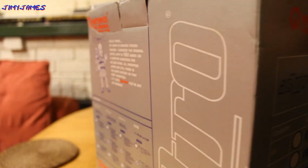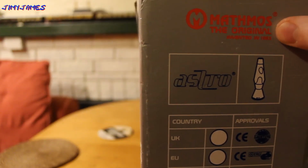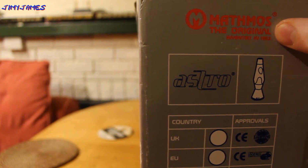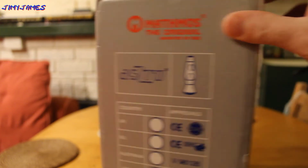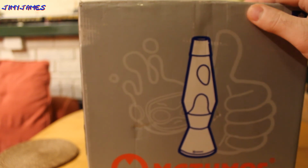Okay. Nothing on the bottom. It tells you on the side which country it's been approved in. Most countries: UK, EU, Australia, and America, but not Japan. Anyway, that's the box. I shall now show you.